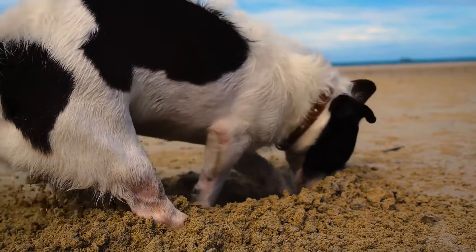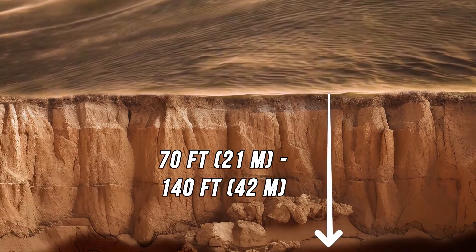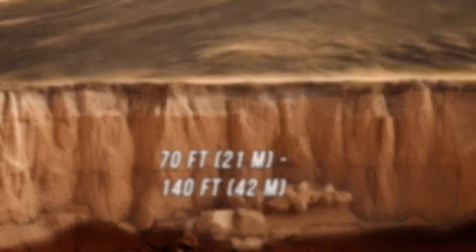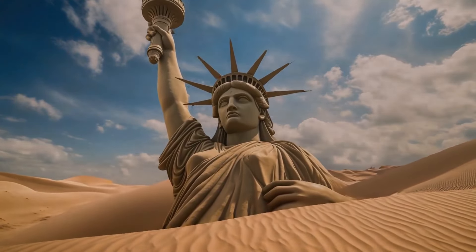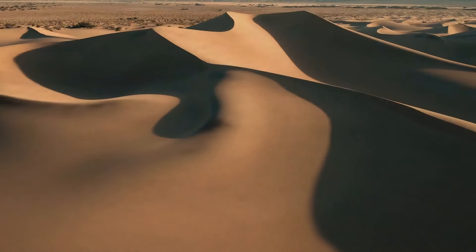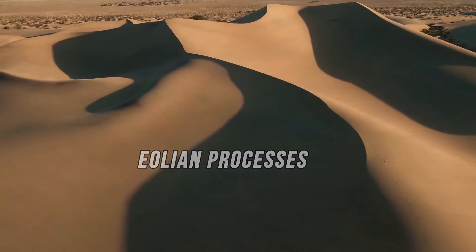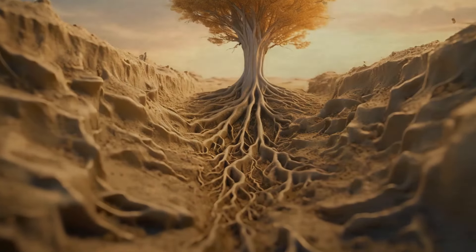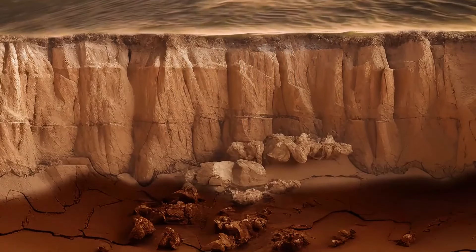And what about the sand? The depth varies between 70 and 140 feet — not too deep. If you put the Statue of Liberty in a tall dune, half of it would still stick out. The vast amounts of sand in the Sahara were created by aeolian processes — Greek for wind. Over time, wind blows and shapes the surface of the Earth. In dry areas with sparse vegetation, winds erode the ground much faster, which is what happened in North Africa.